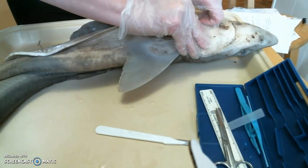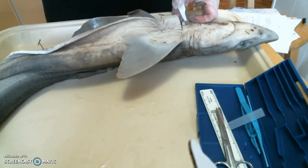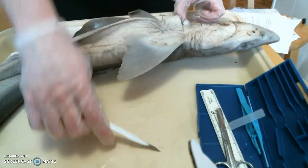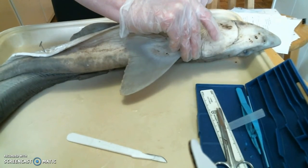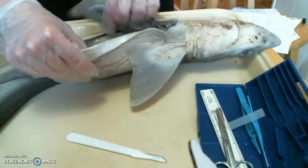Hard. I don't know. It almost is like bone up here. I don't know if... obviously it doesn't have bone, but it's thicker cartilage. I guess I don't know that I can cut that. And definitely I don't think that a student would be able to cut through that. It's something really hard. Yeah, there's a really hard piece right here. So maybe we'll have to cut around it later when we get to that part.